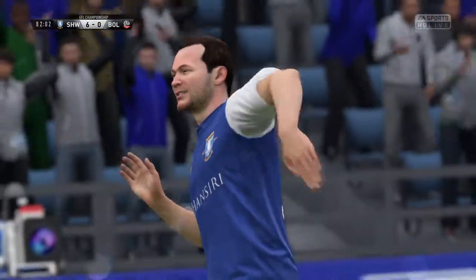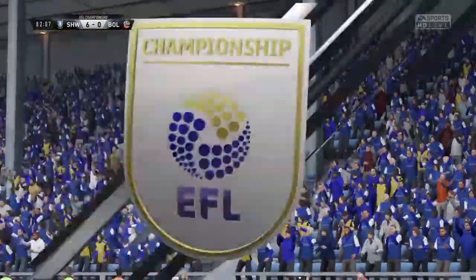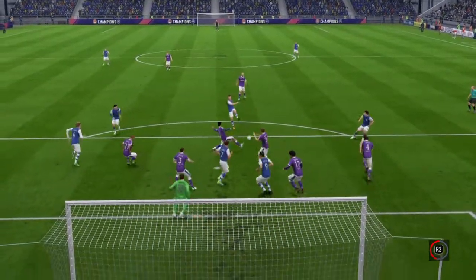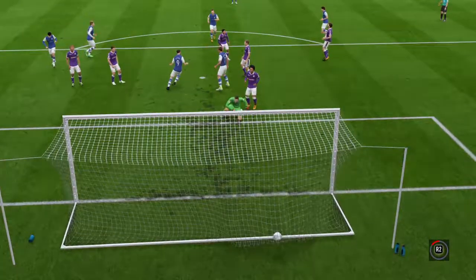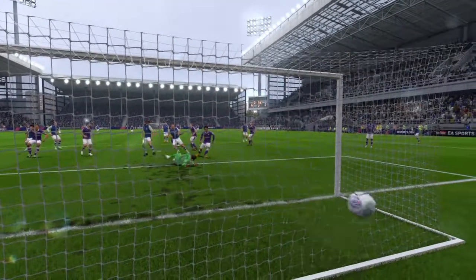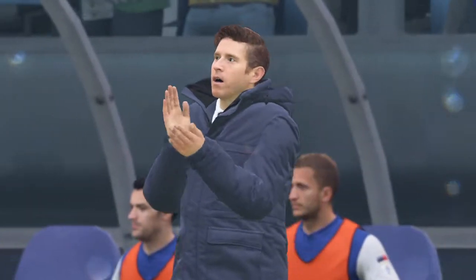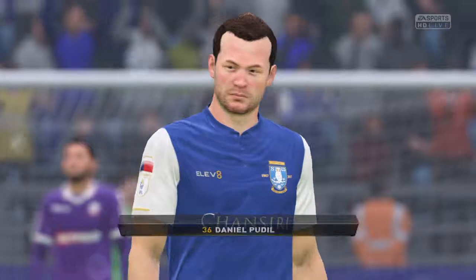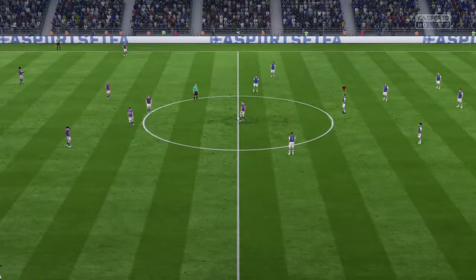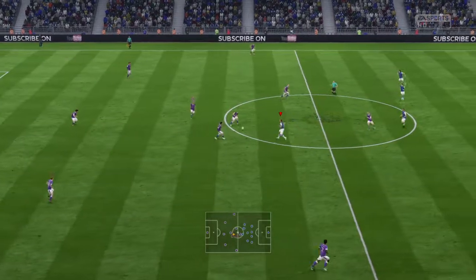Well, I think there's been a bit of practice gone into this corner because they all knew what they were doing. And boy, did it come off. Superb goal here. I know they work hard on these set pieces, and that corner was perfect. Have another peek at that goal. Well, it's great when a plan comes together, and the manager doubly delighted with the way his team are playing. It is now an extraordinary lead, and you could say really game over.